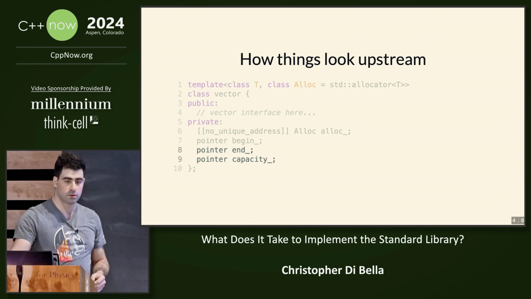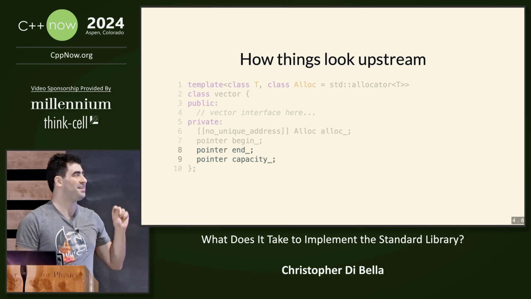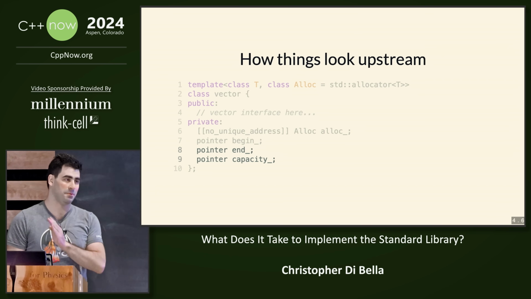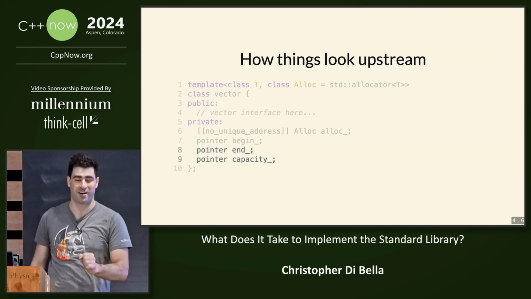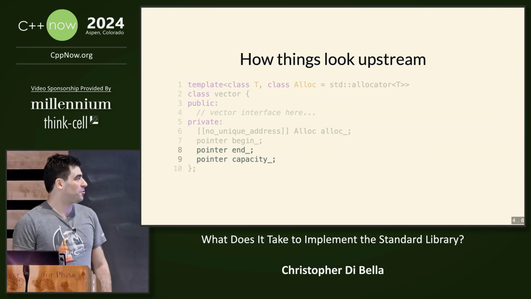Marshall, you said that the end pointed at the last element. Yes, points one past. Thank you. Marshall is correct. The end points at one past the last element, which is how iterators work. Thank you for the correction. Yeah, I like to call this one 3 pointers in a trench coat because that's all it really is.